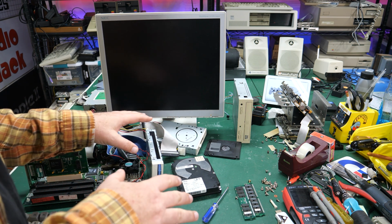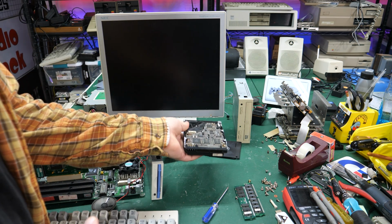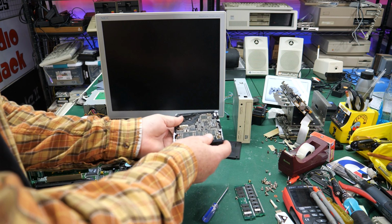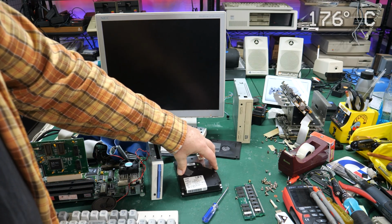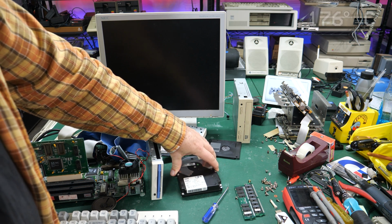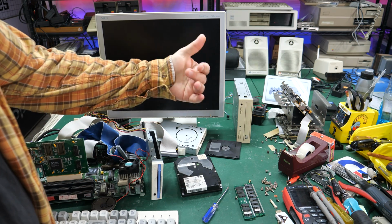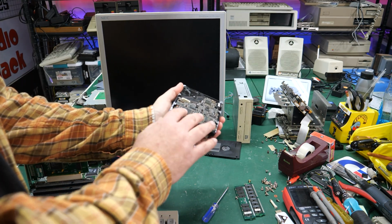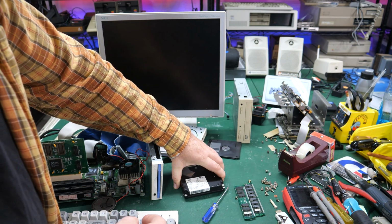So just on a whim, since the oven was warm, I put it in the oven, upside down like this, so that maybe some of these connections would get reflowed. It really didn't get hot enough for that, but I put it in at 350 degrees Fahrenheit for 30 minutes. That's as hot as I dared go because I could smell the plastic cooking in the drive, and the shroud and some of the plastic bits here probably aren't rated to stay at that temperature for very long.